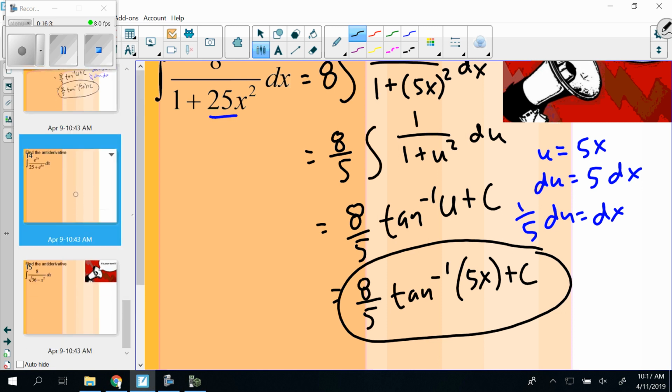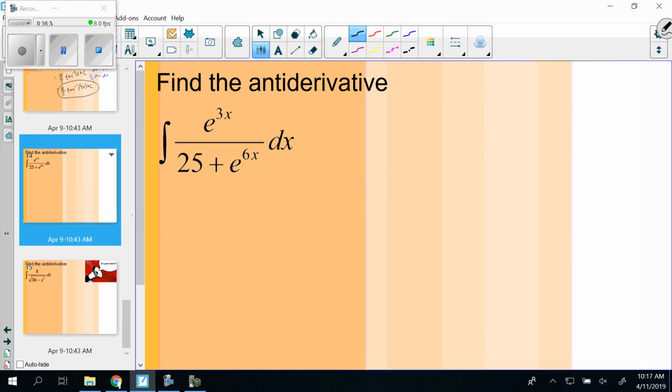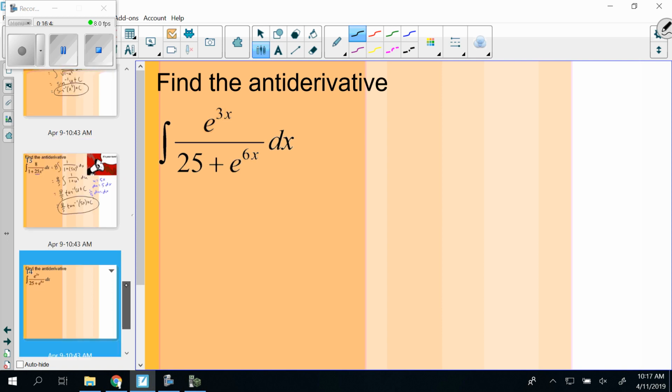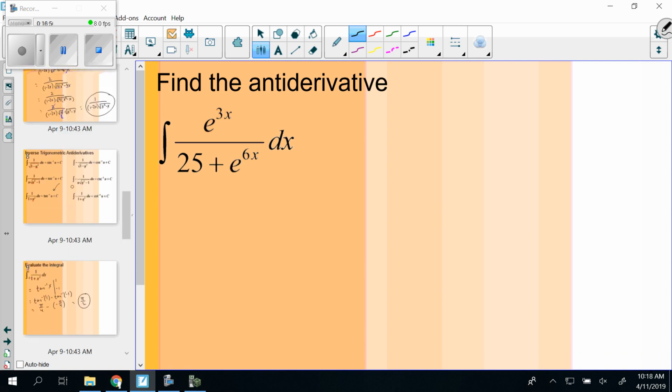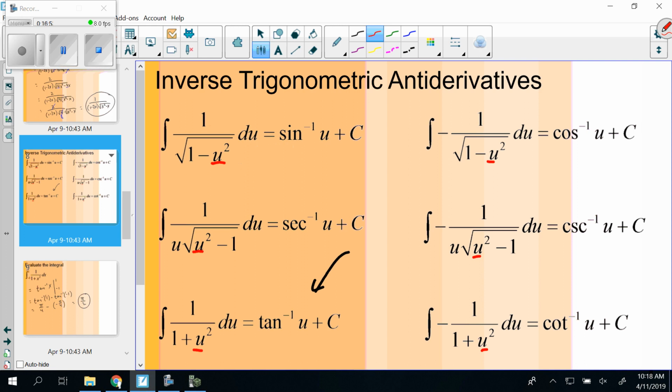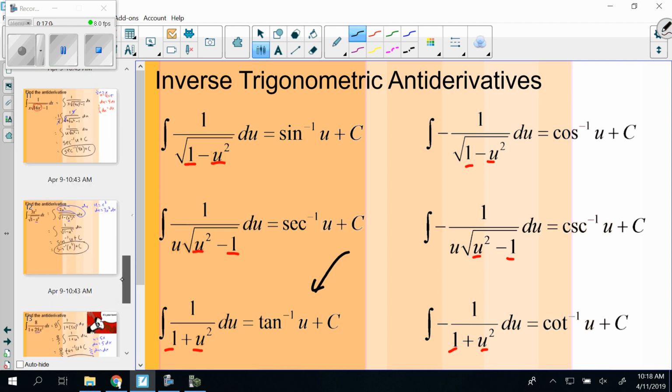All right, the last ones we're going to look at are, again, we don't have anything squared. Also, this is new. This one's new because we got a term here that's not 1. If we look back at these antiderivatives, all of them having a term squared also have 1 in here. And so we need that to be 1 to try to find this antiderivative. And we got to figure out what's being squared.